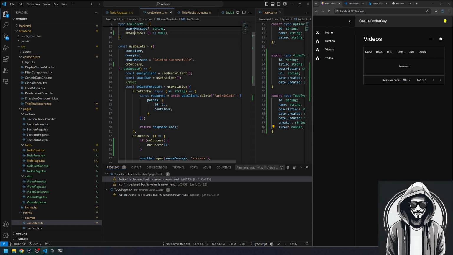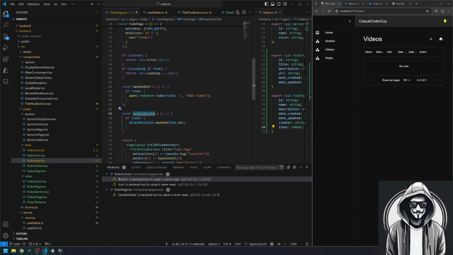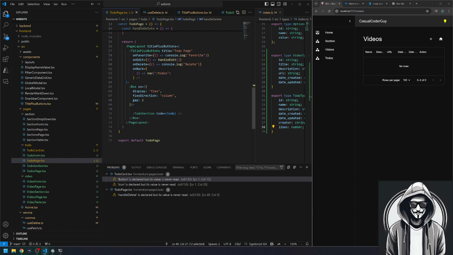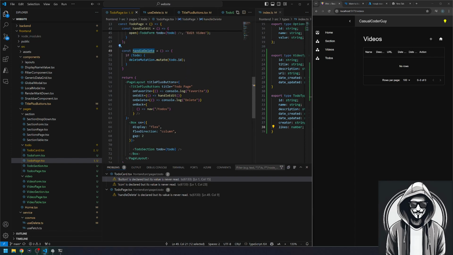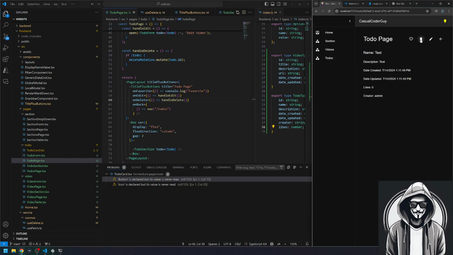So if we pass this, it'll call this if this is this. Cool. And handle delete goes where exactly? On here. Right here. Cool. Now we go here and we can delete it, and then it navigates us back here and delete 6.